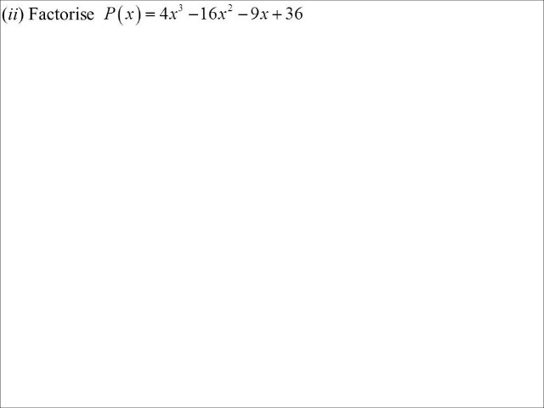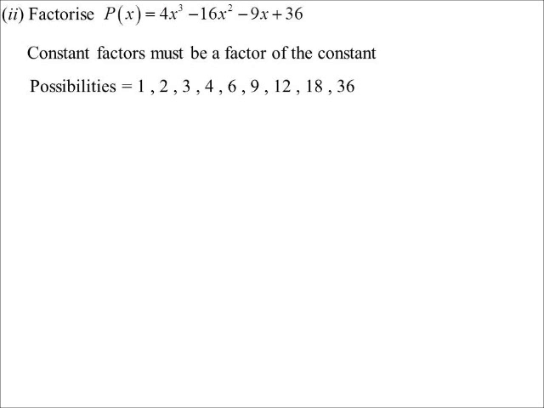But that's all right, because we know that the constant must go into the constant. So I don't just randomly pick numbers and go, I wonder if 7 will work. No, it doesn't, by the way. I wonder if 3 will work. Yep. Oh, it does? Oh, possible. Why is 3 possible? Because 3 times 12. Yeah, exactly. It's a factor of 36.